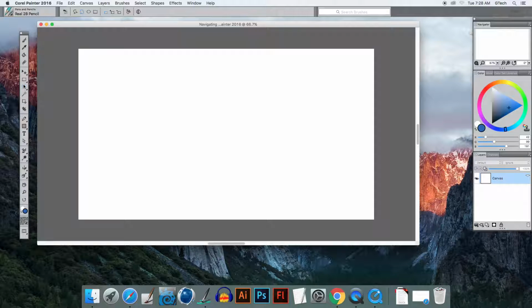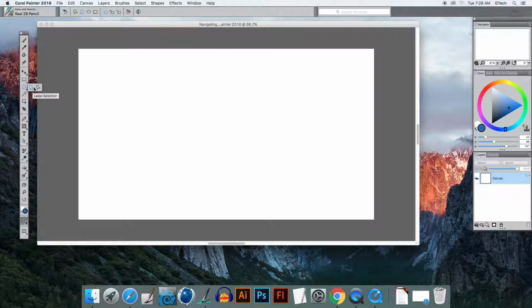Over here, this lasso tool allows you to select different kinds of objects, similar to the rectangular selection tool. There's a little arrow at the bottom, you click and hold it, and you also have an option called the polygonal lasso tool.